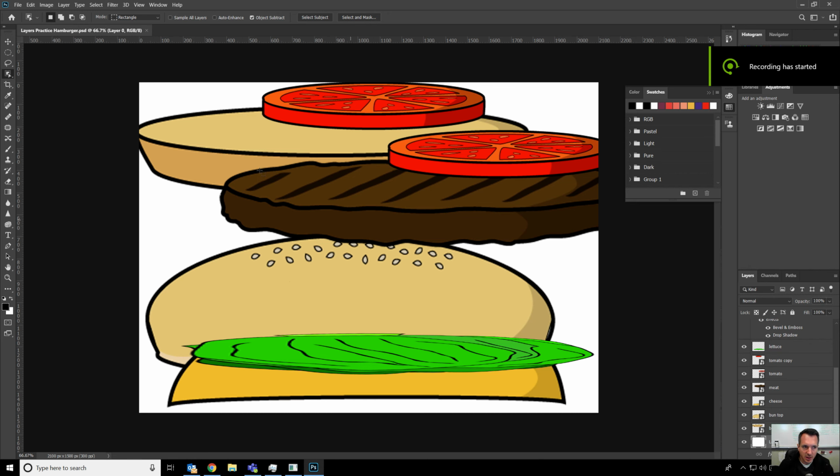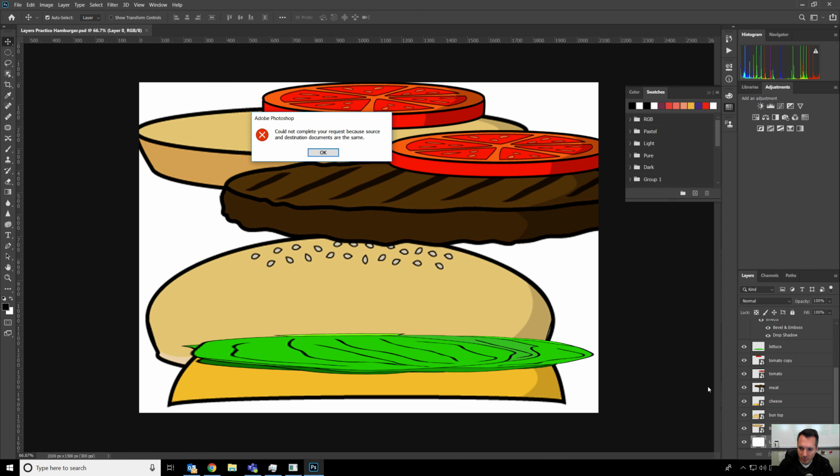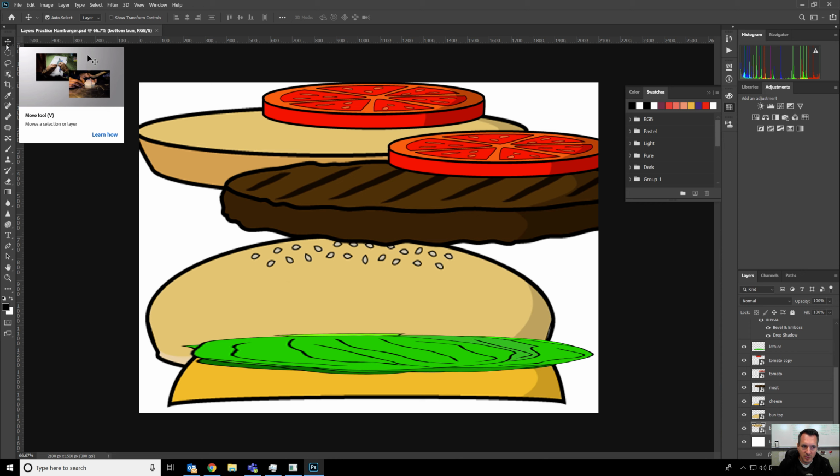So today we're going to be talking about Photoshop and using layers, moving things around, and that sort of thing. So first off, you notice that you have a layers panel over here. And we're using the move tool, which is kind of the default tool. You can always get to the move tool by hitting V on your keyboard. As you can see, the little V right there tells you that.